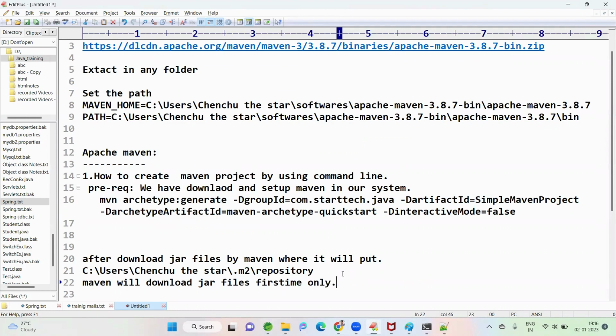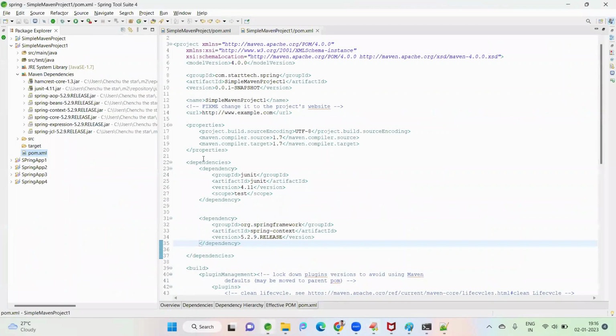But next time it will reuse from the above path. Fine. Now you know how to create Maven based project.